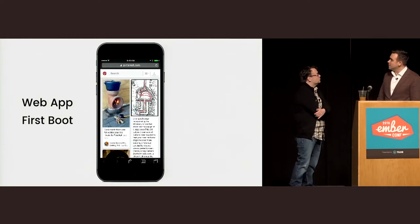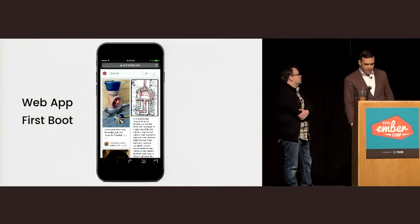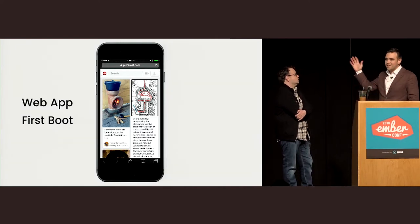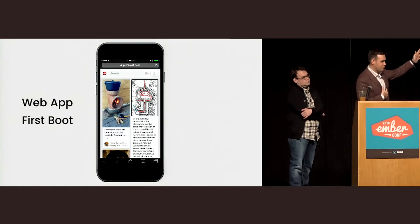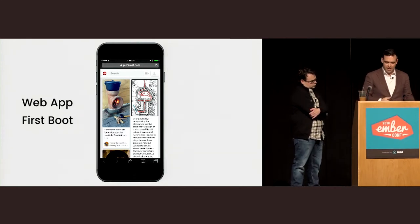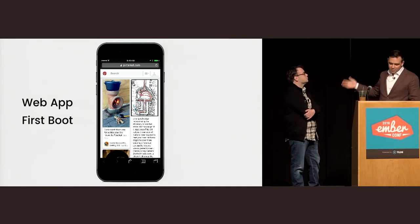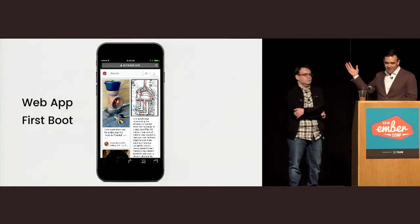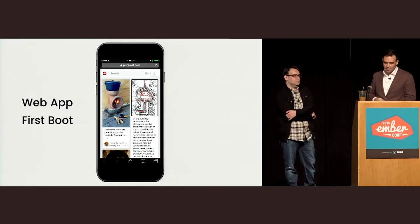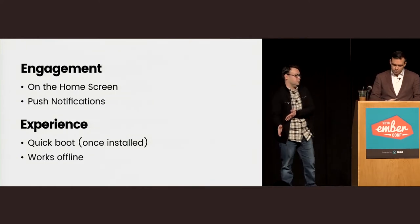Google said if you add an interstitial to your app, they will stop giving you preference on Google.com. So let's contrast the native experience with the web experience, which is you tap the link, you open it — yeah, it's a little janky, the web fonts have to pop in — but in terms of time, as a user, I would much prefer this to the App Store flow. It's hard to understand why they're so embarrassed of this that they'd rather send people to the App Store, doing something that causes such a big bounce rate that Google penalizes you for it.